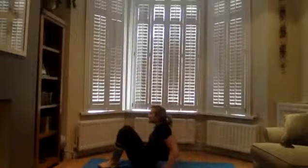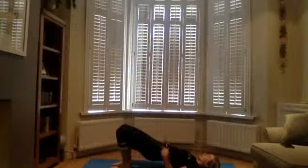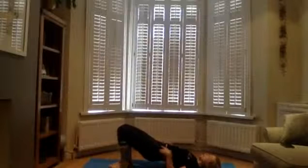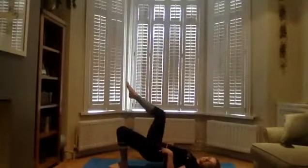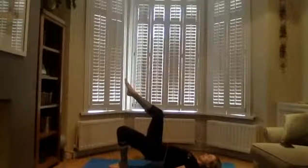So a little bit of burnout through the bum here. Hips are going to lift. Double leg bridge to start with. Pelvis stays level. And then your right knee comes up into that tabletop position. So hold in there. Lower the hips down to about halfway. Lift the hips all the way up again.